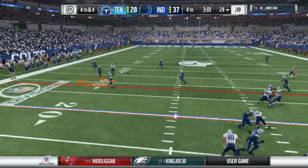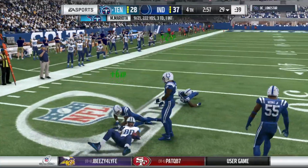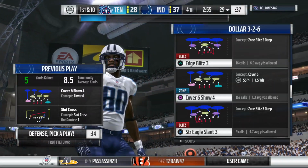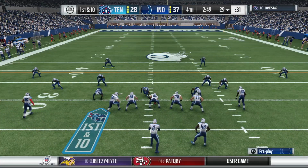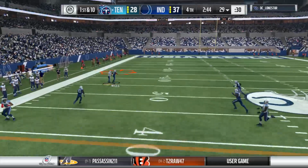Desperation time. Mariota on 4th down. And this time he's got the hookup. It's complete. And he picks up the first before he's taken down at the 29. So the offense lining up 1st and 10. We always talk about big-time players make big-time plays in big-time moments. I think that 4th down qualified. That was a heck of a throw.